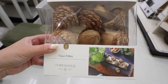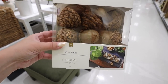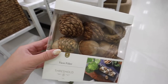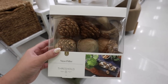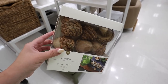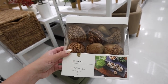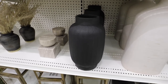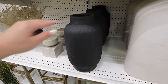Some stores get a lot of vase filler and some don't, but here they have this acorn and mushroom vase filler, all completely woven in a darker, more chocolatey walnut color. This is $15 and you get six pieces — these are really cute. We also have some new vases from Threshold and these are so beautiful.